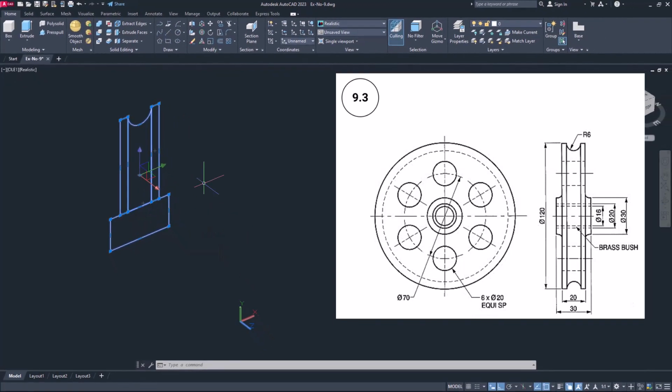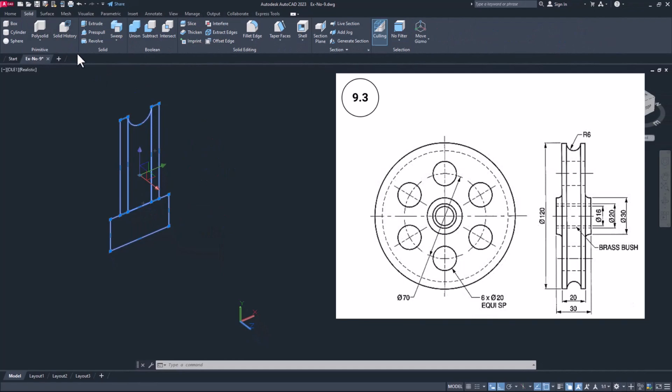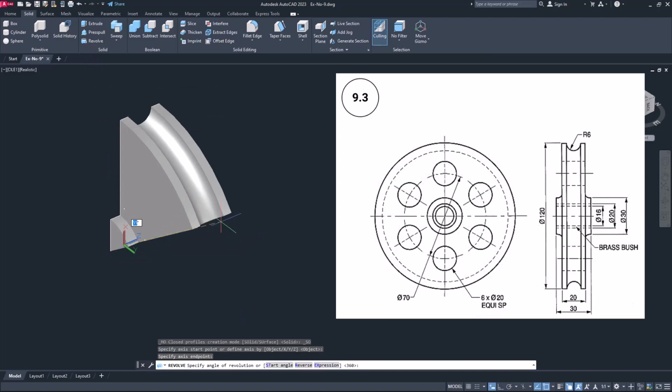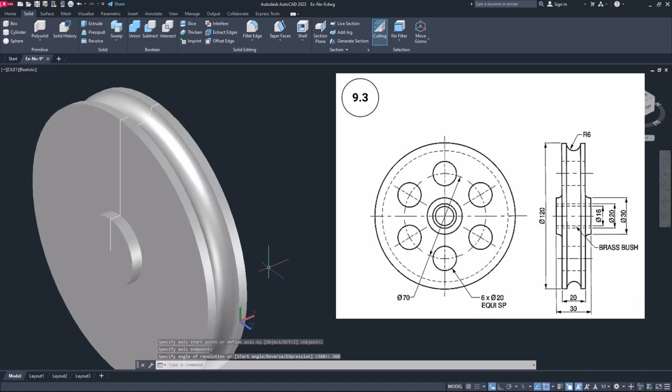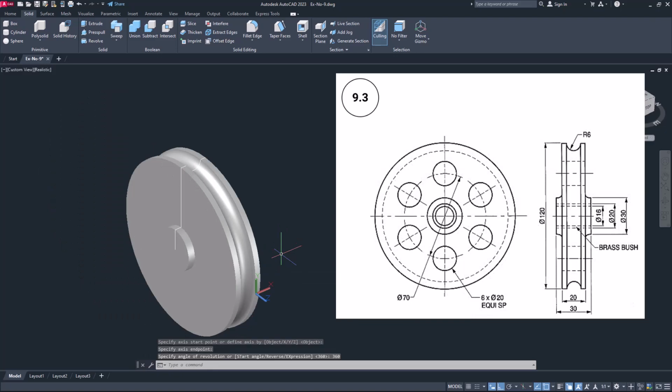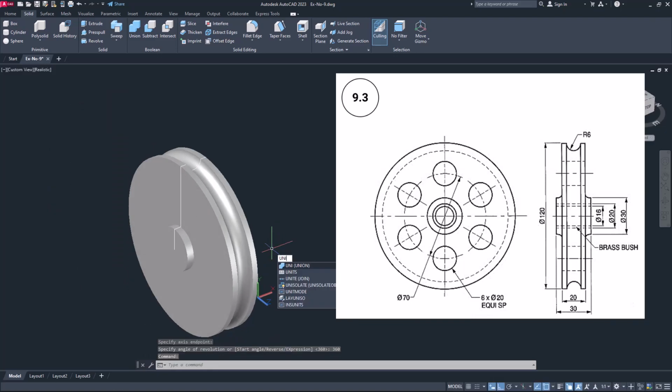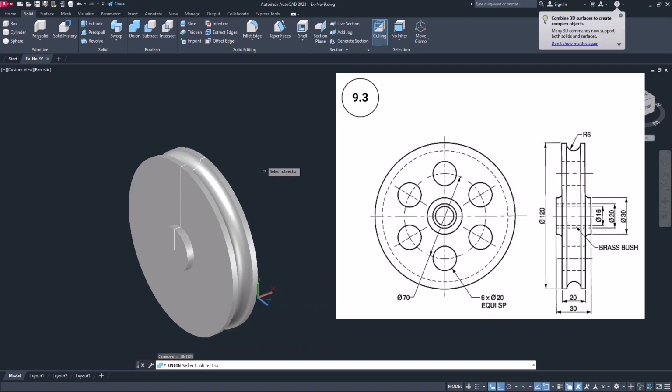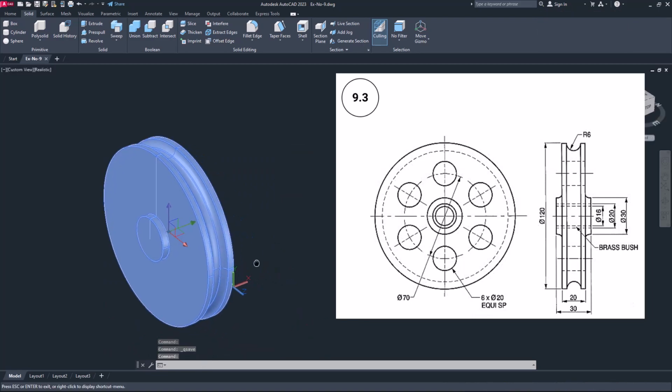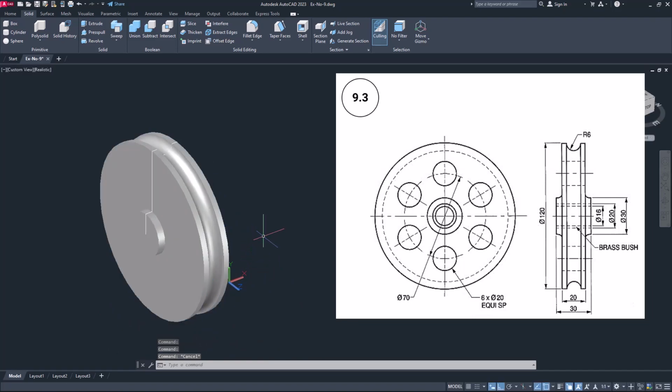Now let's go and choose the revolve command. Revolve and choose this as an axis. Okay. Now I will enter 360 degree for the angle. Now let's use union command, union command, to combine all these 4 area into one single solid. So choose like this and press enter. Okay. So here, this is one single solid surface, a solid model.